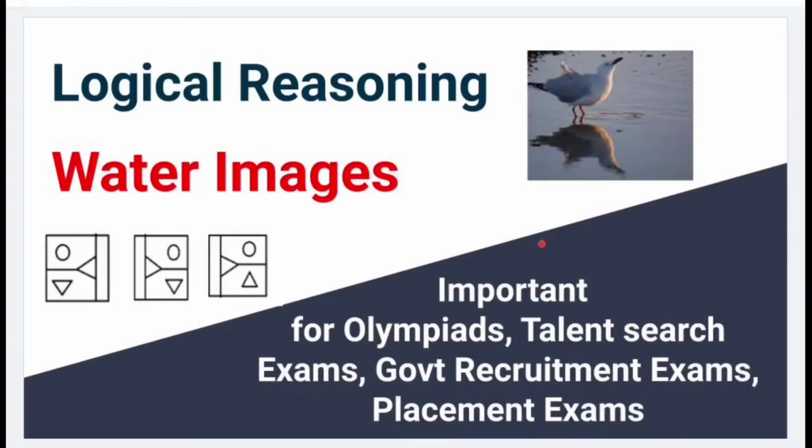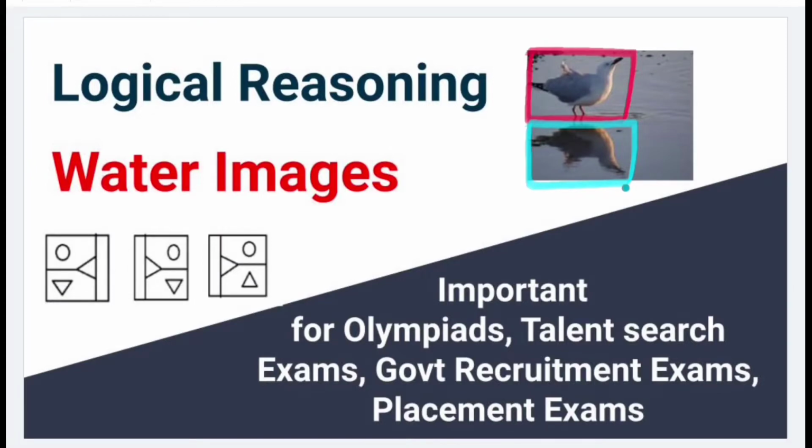We will be learning and practicing all about water images in this video. Can you see a bird standing next to a water body? The red square on the top shows the actual image of the bird. The blue square at the bottom shows the reflection of the bird on the water. This reflection of the bird on the water is called the water image.